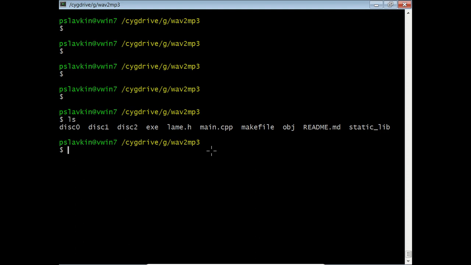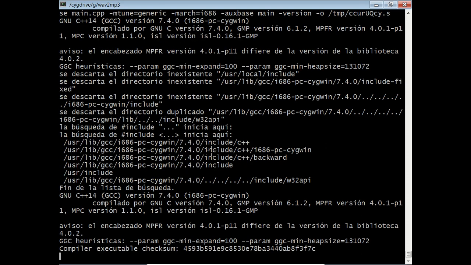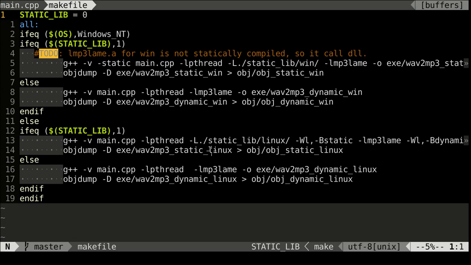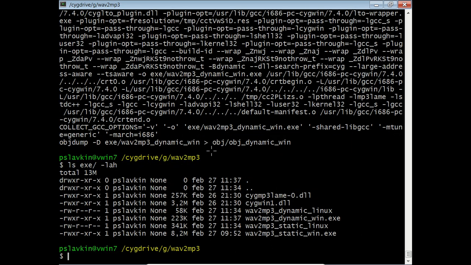Okay, this is the same shared directory, so it's the same stuff. So if I run make in this way, I am using the dynamic way, I don't remember. This is the dynamic win exe.